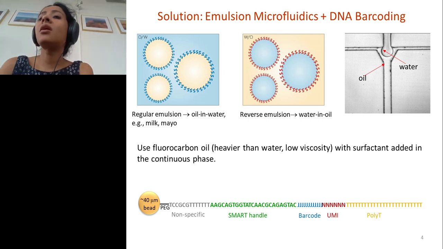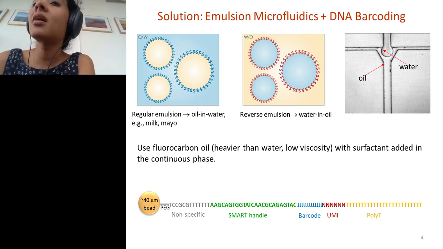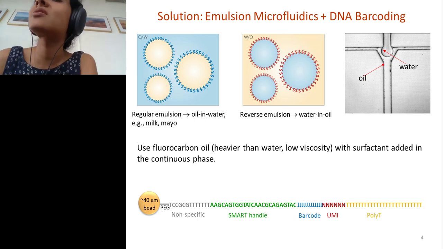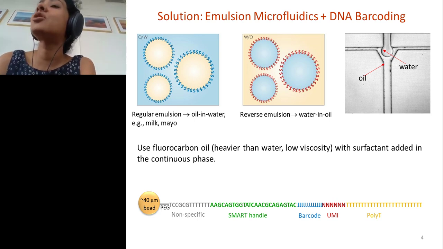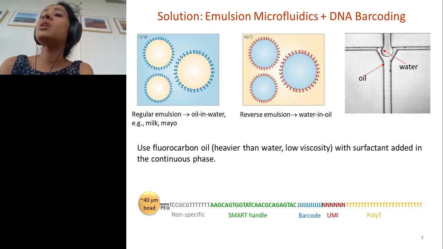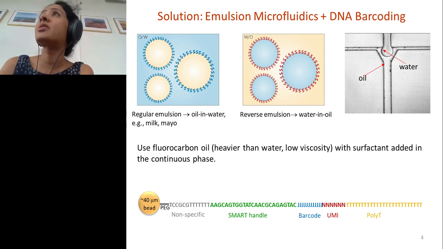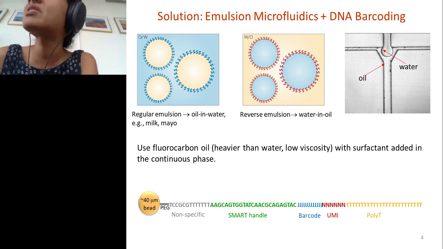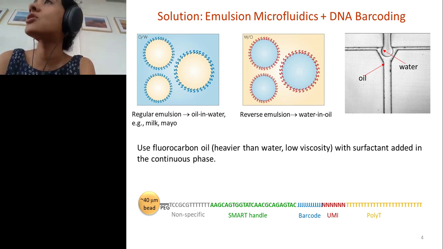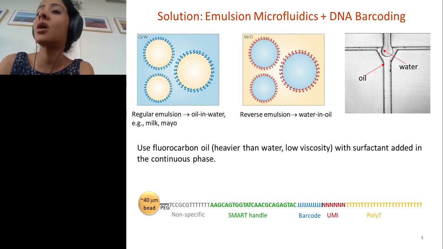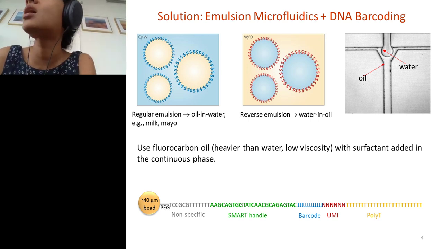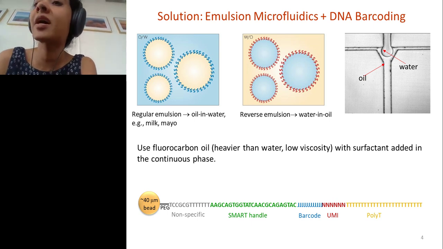And to mention the DNA barcoding that I had talked about earlier that is necessary to label each of these cells, we assign a DNA barcode to the RNA that we get from these cells. So for example, if we are interested in the messenger RNA, we are going to attach these DNA barcodes to the messenger RNA. If we were to look at a particular DNA fragment from the cell, we would attach this DNA barcode to that DNA fragment.